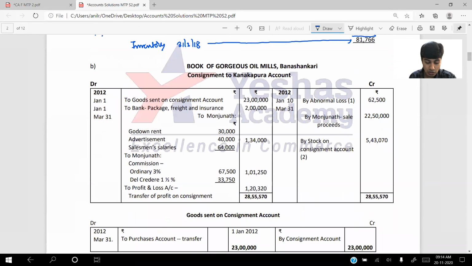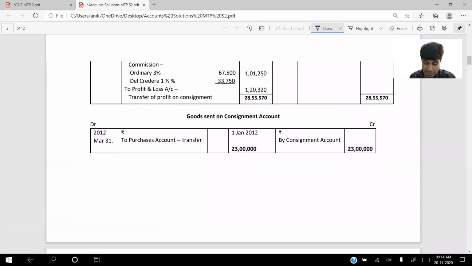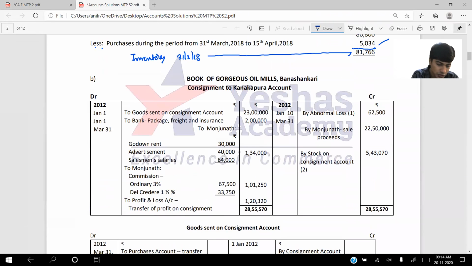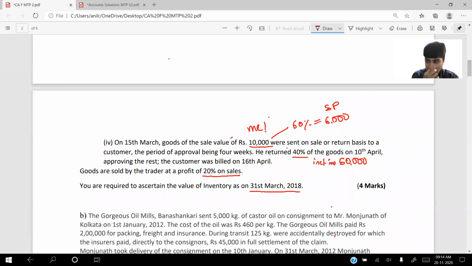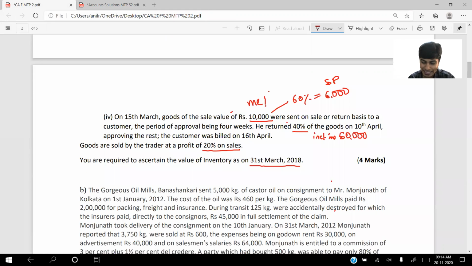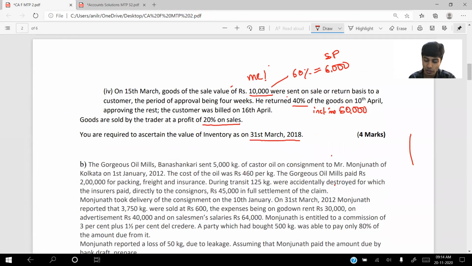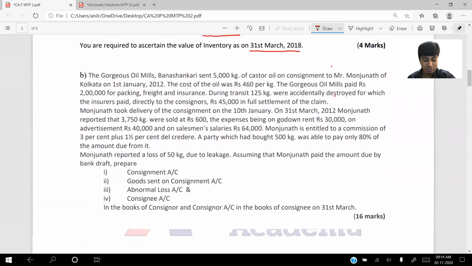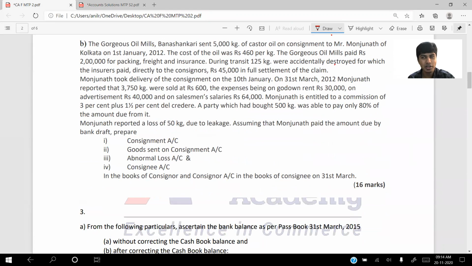Perfect. Okay. Next, we have with us the question on consignment. I made this question a little interesting. I didn't just put the accounting from the perspective of the consignor, I put accounting from the perspective of the consignee also. And I put in little things like normal loss as well as abnormal loss. So this one is a tricky one. If you actually solve this during your test time, which you took at home, I'll be very impressed. And trust me, this is one of the very nice questions on consignment.